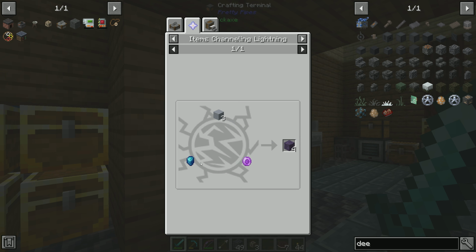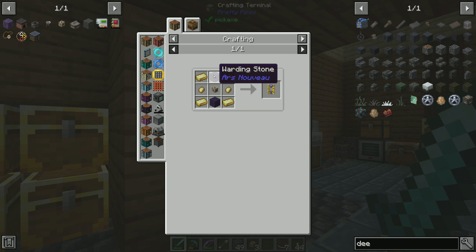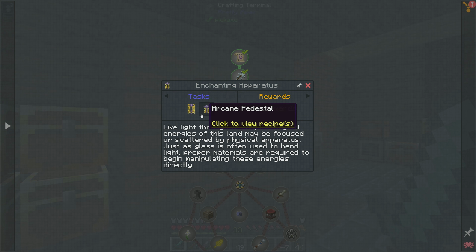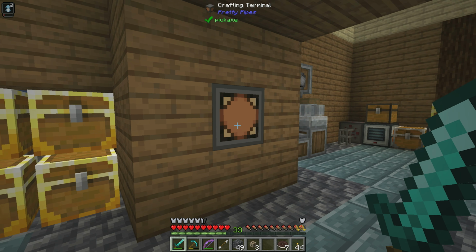Lightning channeling again? Yeah. Clay, appetite, and a source gem is going to be what gets us arcane stone. So we're going to have to do some more lightning channeling. But again, we can bulk craft that, so that'll be good. But we need pedestals in order to do this. Warding stone is arcane stone. So we can't really do this part just yet, but we'll get there.